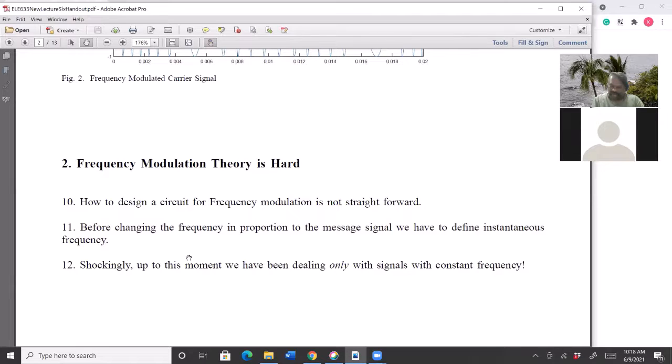So if you write cosine, not the phase angle, okay, everything inside this bracket. So think of a signal as cosine theta of t. I'm not talking about the phi, the phase angle. And what is theta prime t? Differentiate theta, which is a function of time, with respect to time. Theta prime t. It turns out theta prime t is the frequency. And I will show you that.